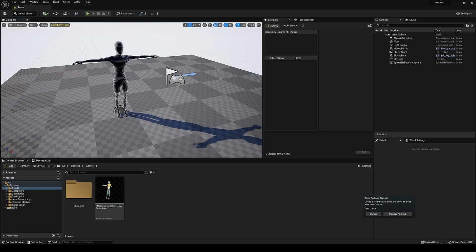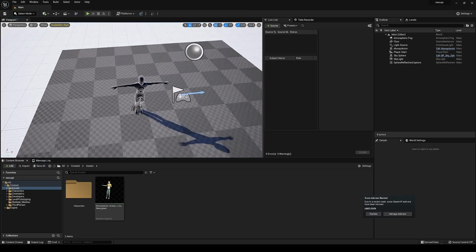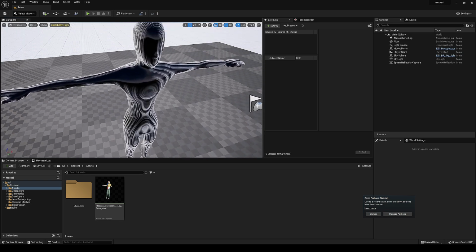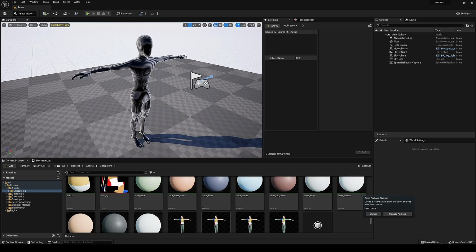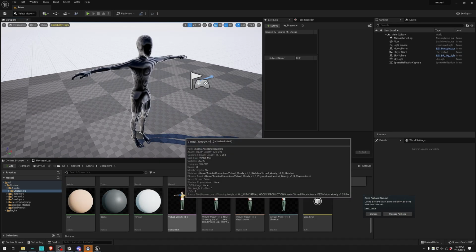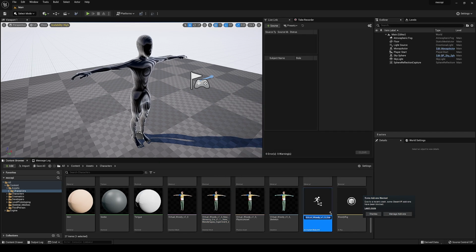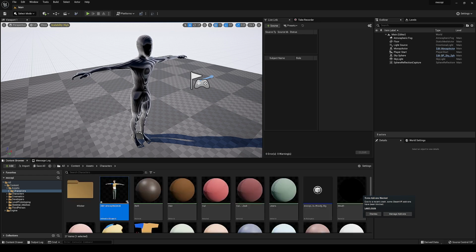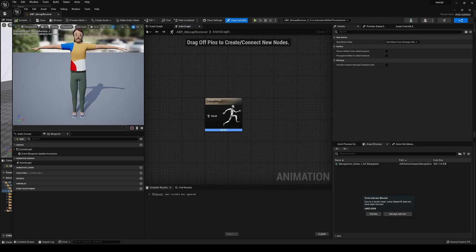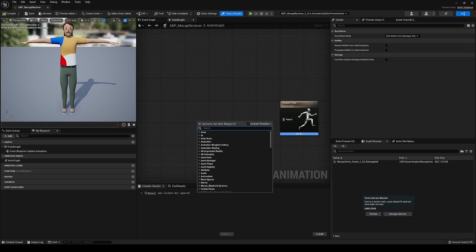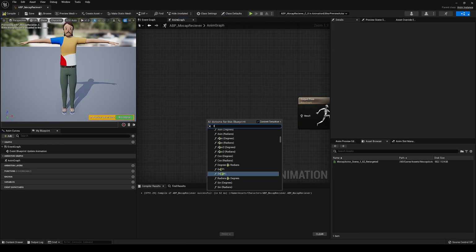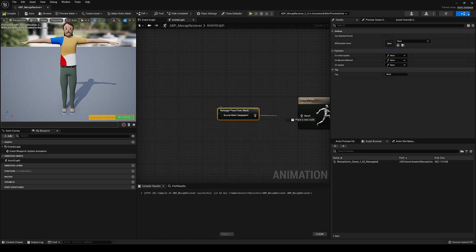Okay, great, but how do we do anything with real-time motion capture tracking to characters in Unreal? This is actually pretty easy. What we're gonna do is we're gonna find our character, right click, we'll create a new animation blueprint. Call this ABP underscore mocap receiver. Now what we can do with this is we can click it. And we're gonna add a specific node here. Get retarget pose from mesh. We're gonna go ahead and just plug this in.